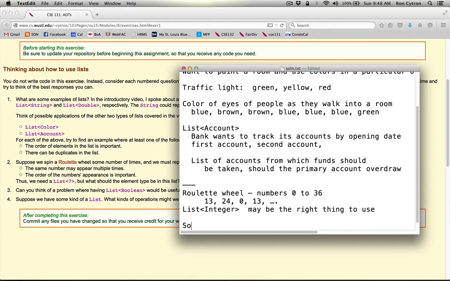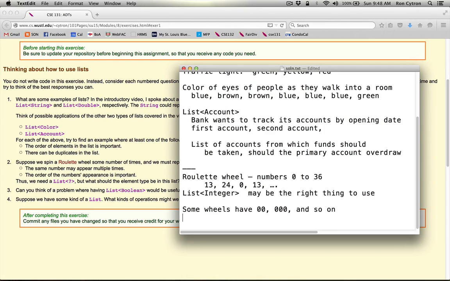Unfortunately, some wheels have 00, 000, and so on, in which case we can't really use list of integer because we can't tell the difference from an integer point of view between a single 0, 2 zeros, and so on. So for some roulette wheels, you might have to have list of string in those cases.